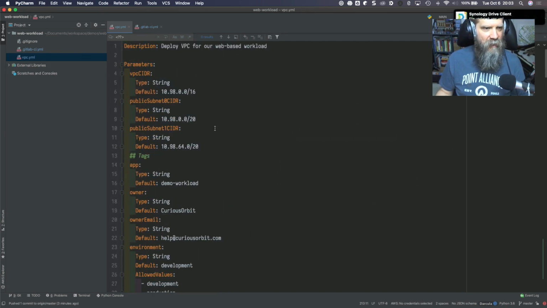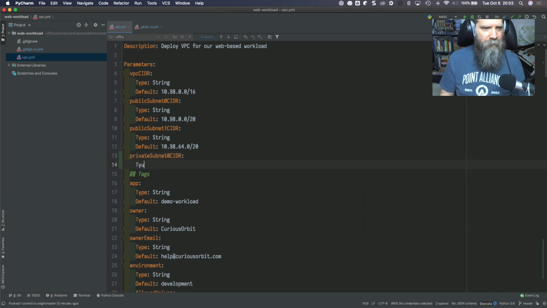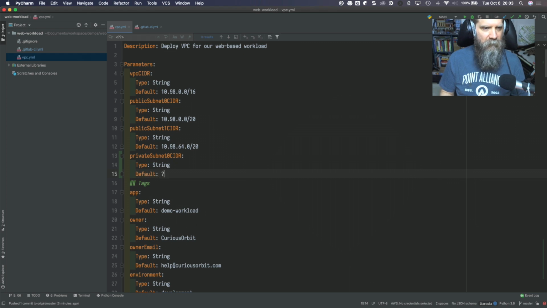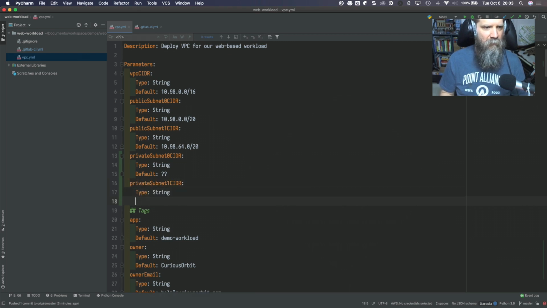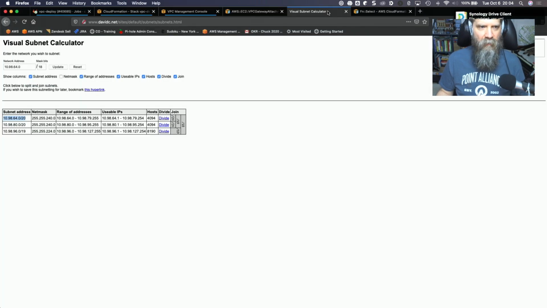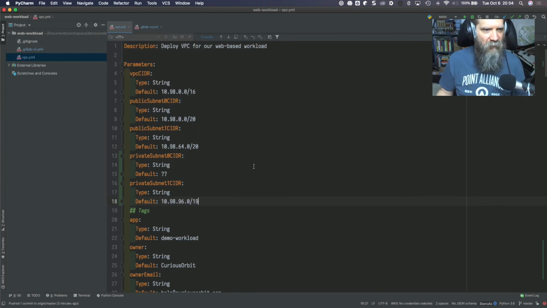So if we go back to the top, set up some more parameters. I'm just going to do that. I'm going to revert to my bad habit because we're going to fix this right away. Okay, so let's go back to our editor over here. And we said we're going to use a /19, a larger one. And this is in 64, so that would be this guy.